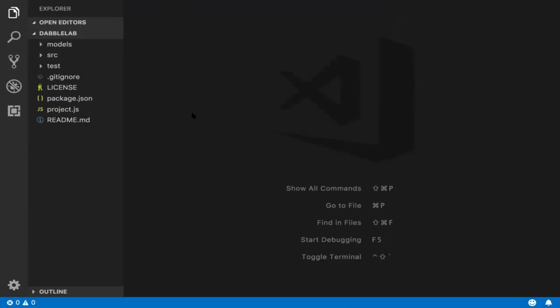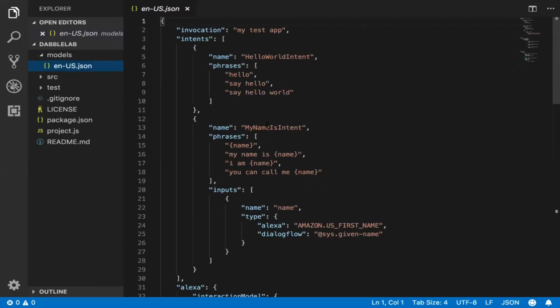As you can see here, this is a new project of Jovo version 2. We have a models folder here, which has a language model. Jovo offers a Jovo language model, which is an abstraction of language models for both Alexa and Google Assistant or Dialogflow. You only have to maintain and update your language model once, and we can then use the Jovo CLI to translate that into both an Alexa skill interaction model and a Dialogflow agent for your Google Action.